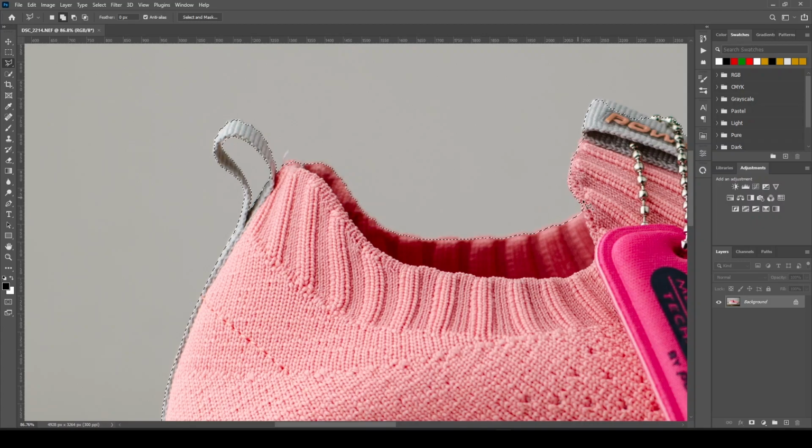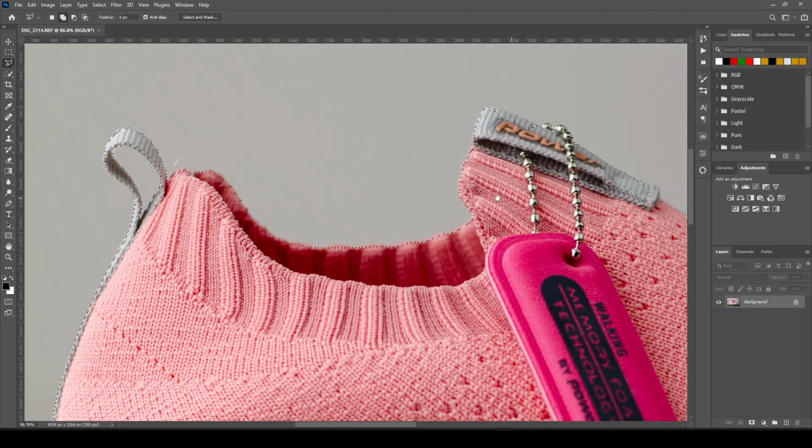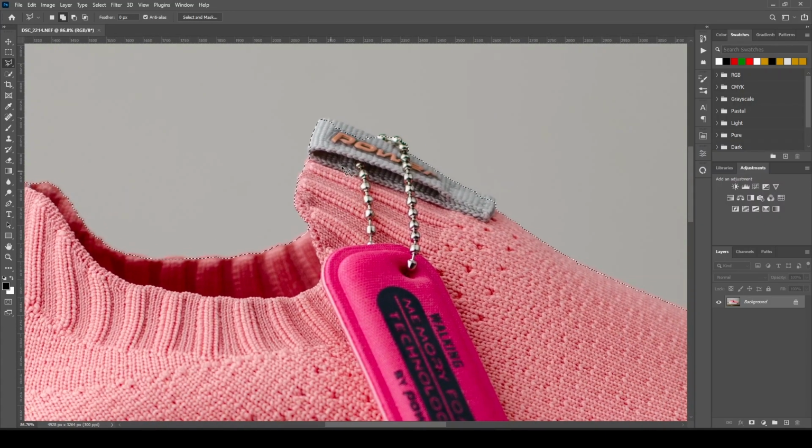So it doesn't really mean that it's going to affect it a great deal, but we want to get it as good as possible, right? So we are going to add this to the selection. Now, you keep holding your space bar and then moving the image along, just so you can see. Because you are really zoomed in, you can actually see the edges of the shoe right there, right?